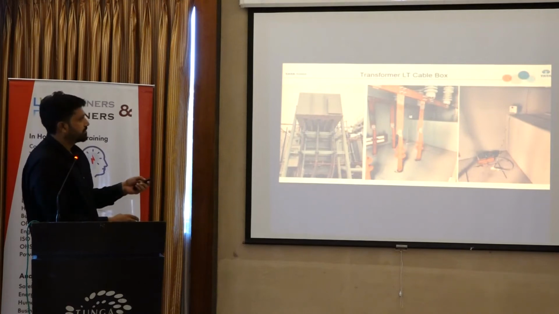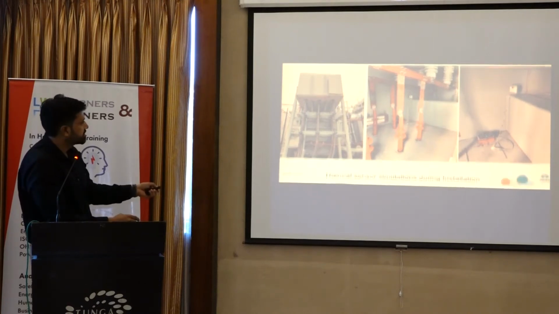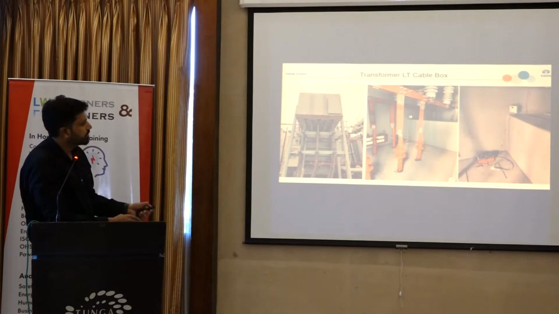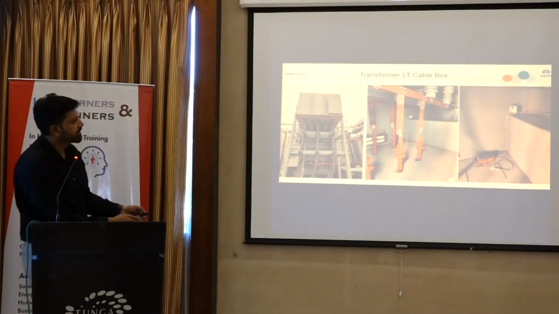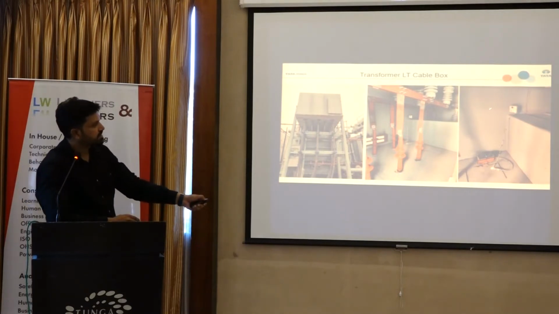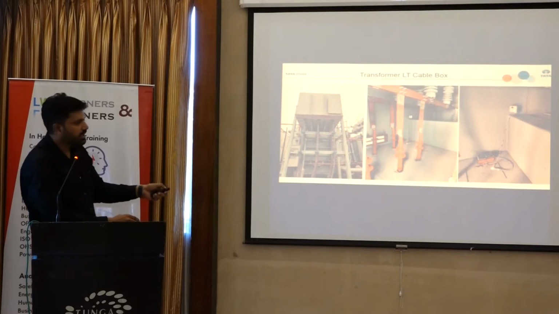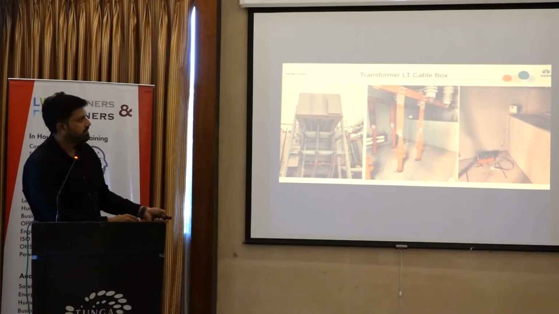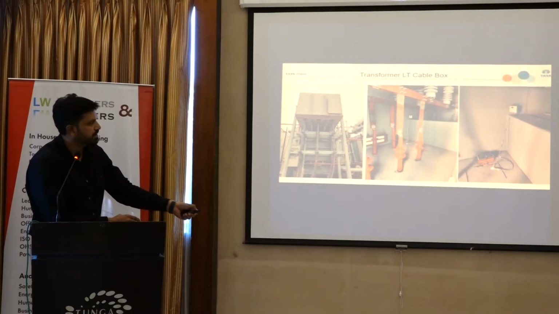This is just a picture of a cable box, how it looks like. This is a cable box. This is the inside picture, how it looks like. There are bus bars, insulators, cable terminations. This is one system which we installed as a pilot project inside the cable box. This small box includes a thermal sensor, a wide angle camera, and humidity and temperature sensor. And this one small one here is a dehumidifier.